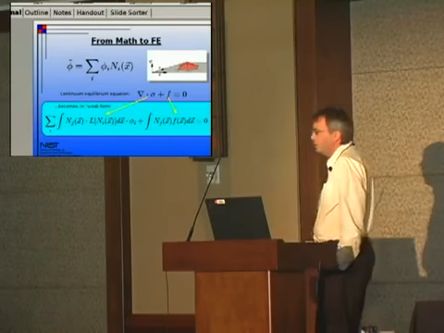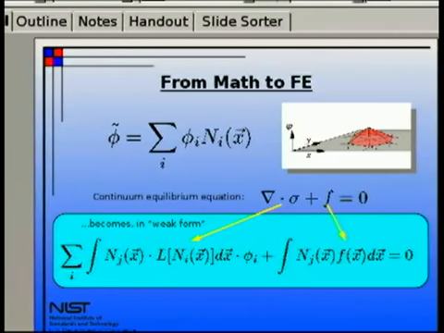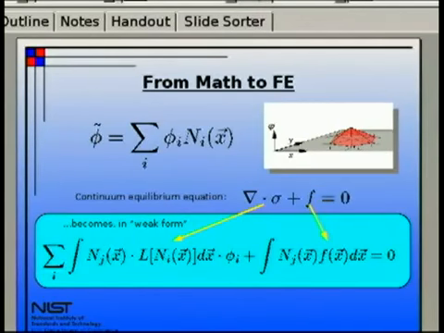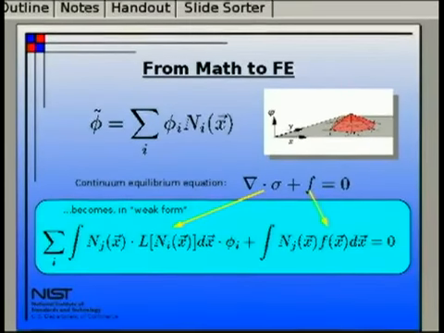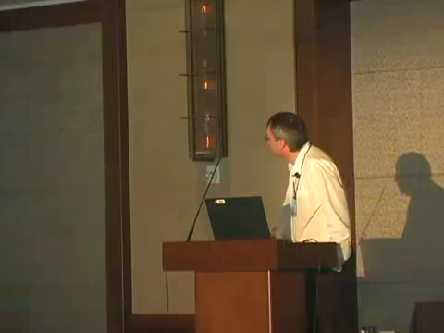Going from math to finite elements is pretty straightforward. You just integrate the weak form, and you do this discretization by integrating your continuum fields over shape functions, and then the integral of the equation with a shape function gives you either a row or a column in a giant matrix, and then the rest of it is basically matrix mechanics or matrix analysis.